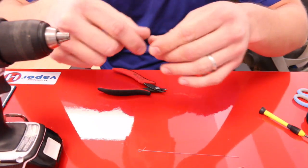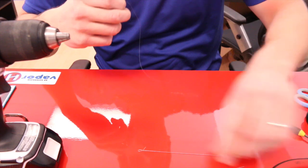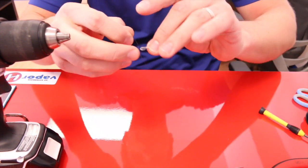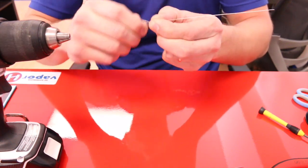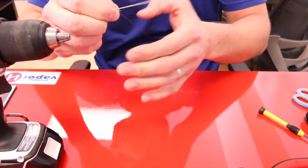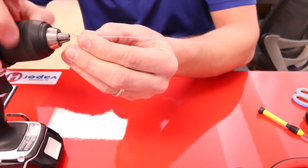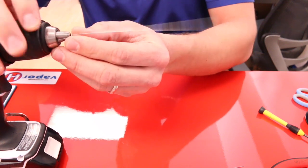All right, then we're gonna take our second strand of 36 gauge and do the same thing as we did before. We're gonna wrap it around our looped end, just enough so it's secure. Stick that in our chuck.